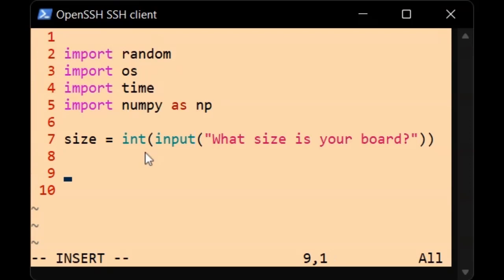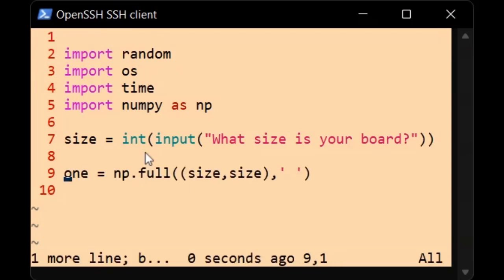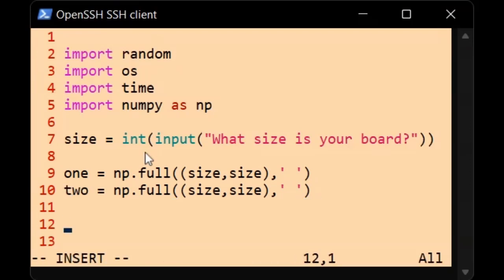Then instead of defining one 2D matrix, let's define two of them. And begin them with just a space as the character, a blank space. Then I've defined a second 2D array just called 2 for now.